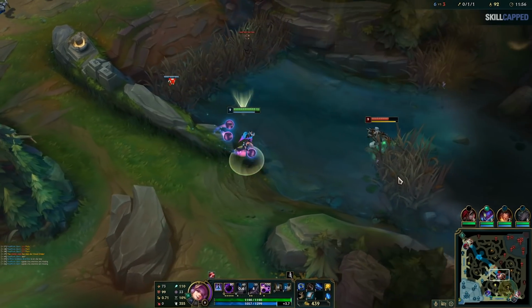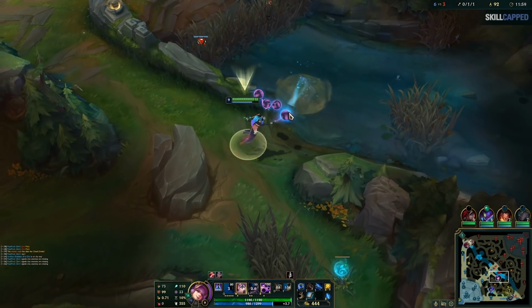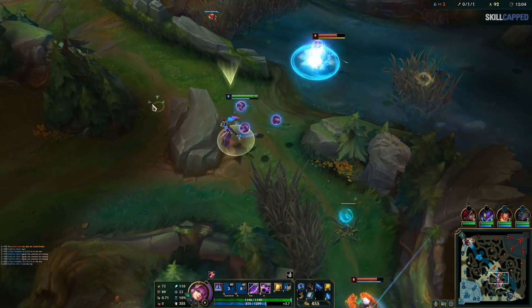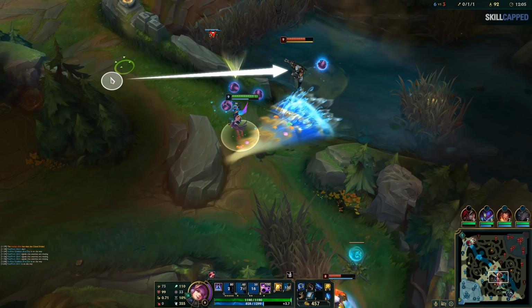This clip here is a perfect example of what I'm talking about from a low elo player trying to hit Zed with Syndra Q. She's trying to predict where he's going to move, but it's not even close. She should just be putting her mouse right on top of the Zed.